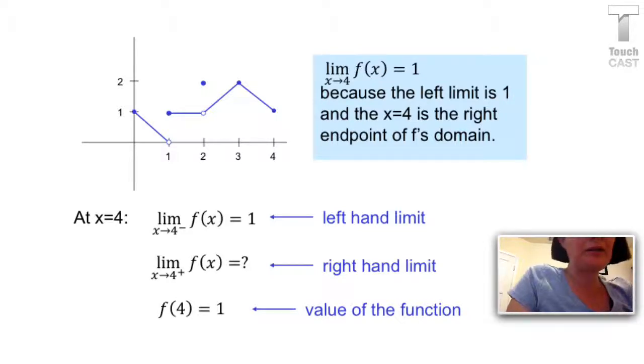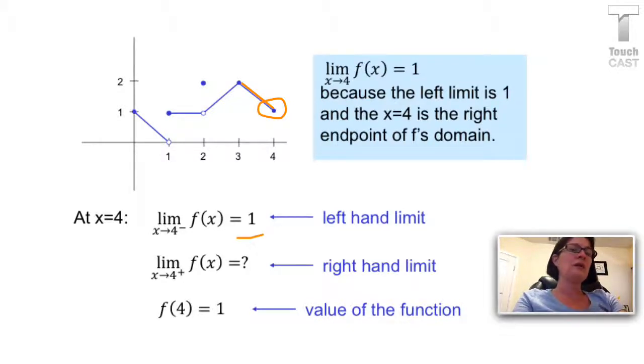I can talk about the limit as x approaches 4 from the left. I'm headed for that spot whose y value is 1. Now when I talk about the limit as x approaches 4 from the right, here's the right. There are no x values over here to talk about. There's no function to approach, so it doesn't make sense to talk about the limit as x approaches 4 from the right. f of 4 happens to be 1. We can see that colored in dot there.